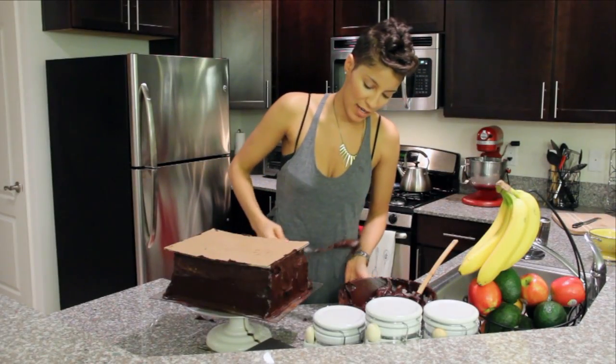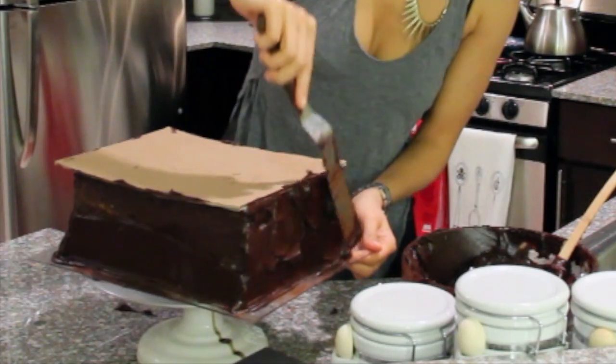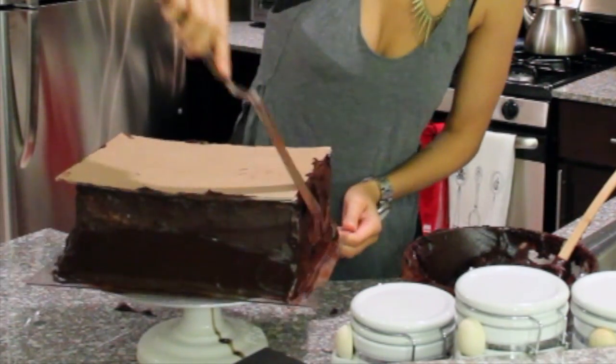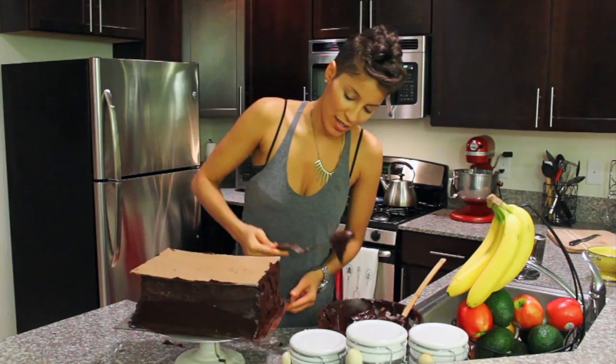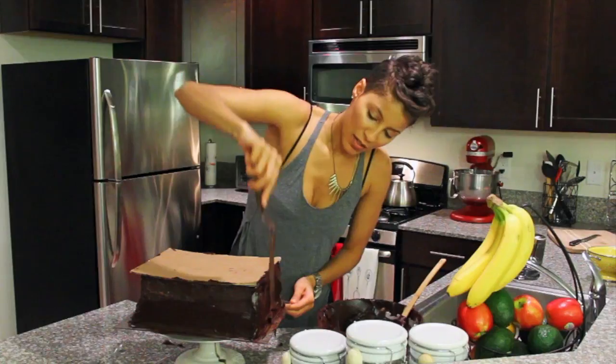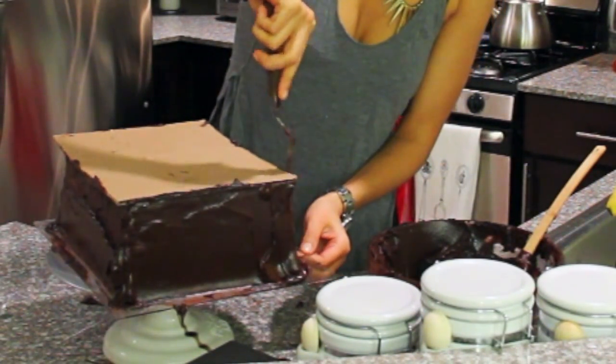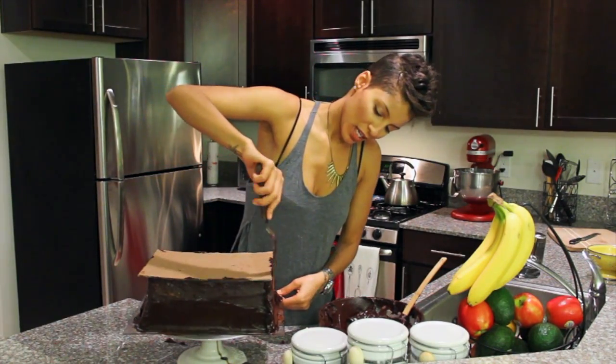The best way to get it on the top is to take your ganache and scrape it up against the board, almost like you're scraping your spatula clean with the edge of the board. Also, it helps if your cake is a little bit more cold, so that the ganache will harden up as you place it onto the cake. Mine is still a little bit soft, and that's okay. I can work with it, but if your cake is cold, it'll make it easier for you.